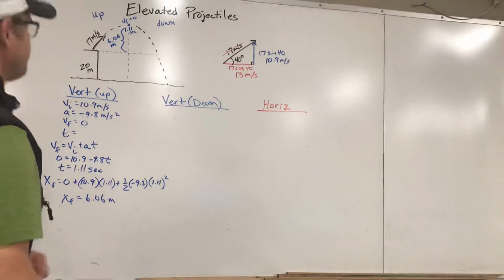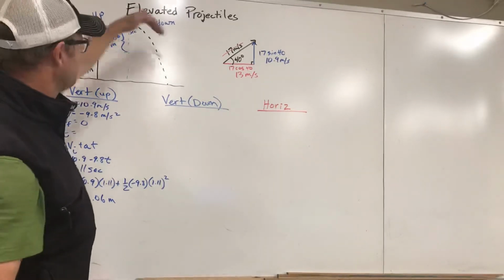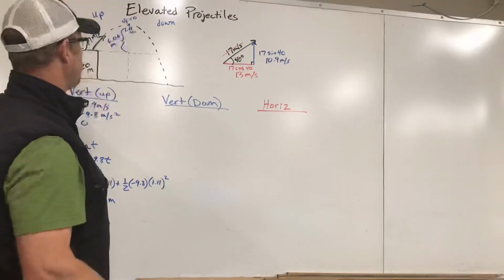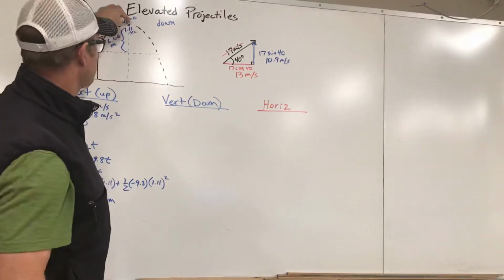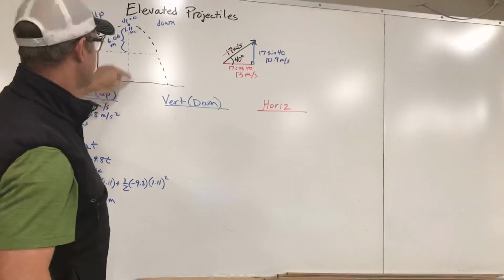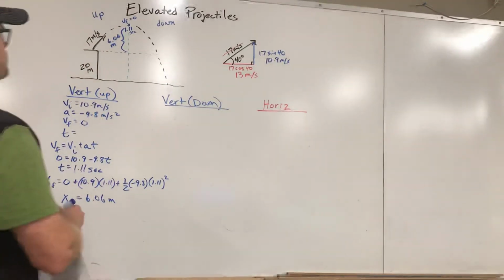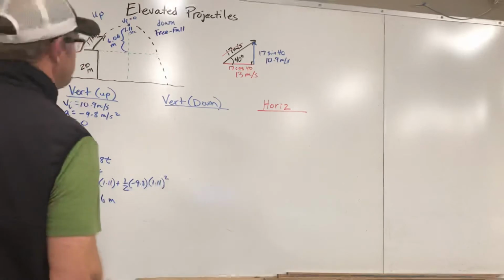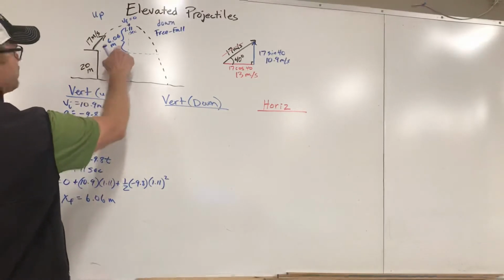Okay. However, think about this in a bigger sense. I know we're launching something like this, but once you get to the top, we could almost treat this like this part of the entire problem doesn't exist, and this is just in free fall. We're not worried about the horizontal yet, so it's like it's starting from 0 and it's just dropped. Like if you were just to drop a rock from this height and had to go to the ground, that's the same as what we have here. We just ignored the first half. So I'm going to treat it like this is a free fall situation, because it is, at least in the vertical sense. Okay, it's just free fall, from a height of 20 plus another 6.06.